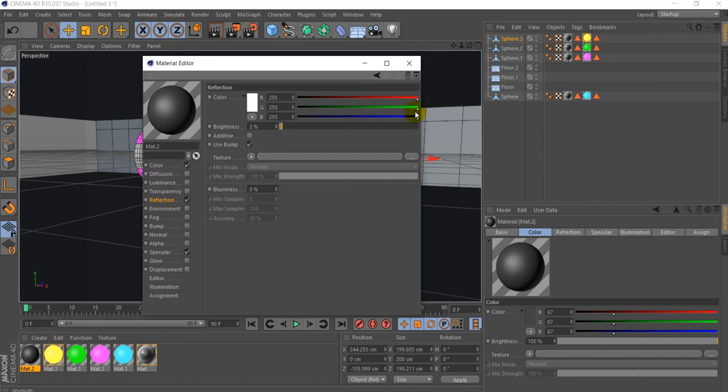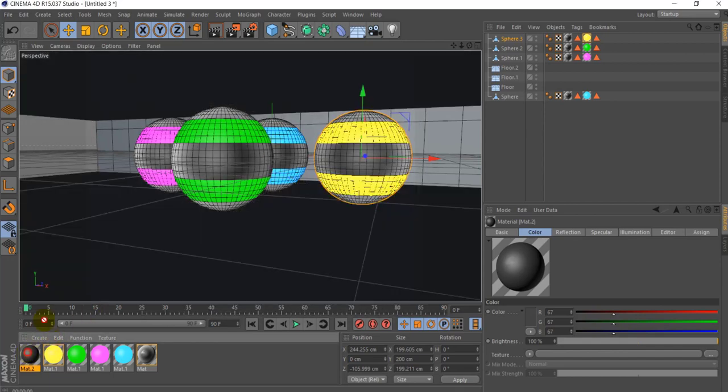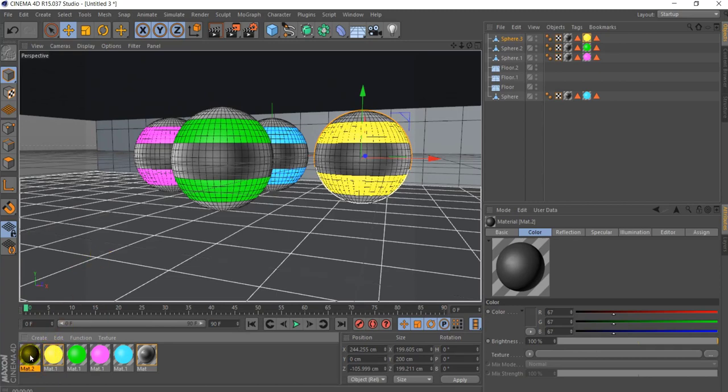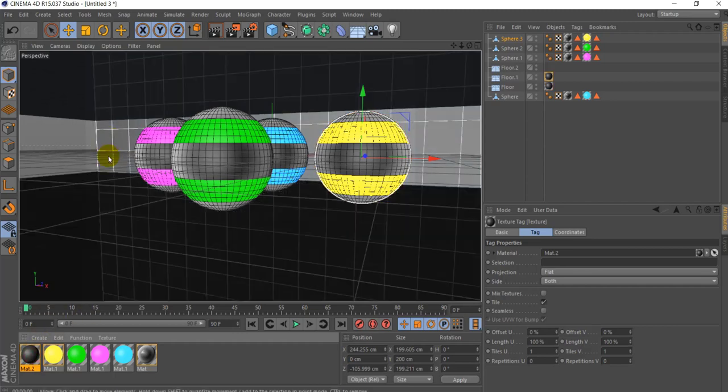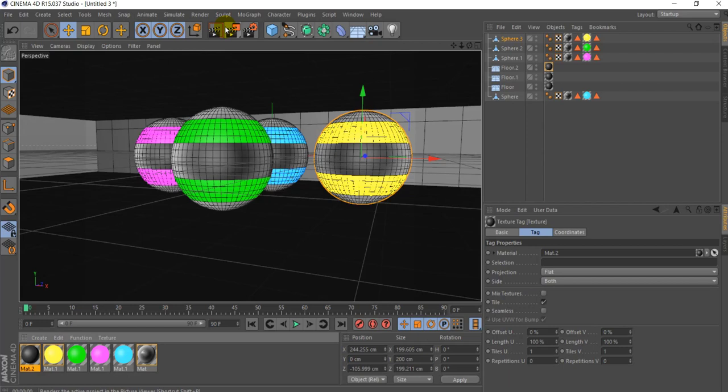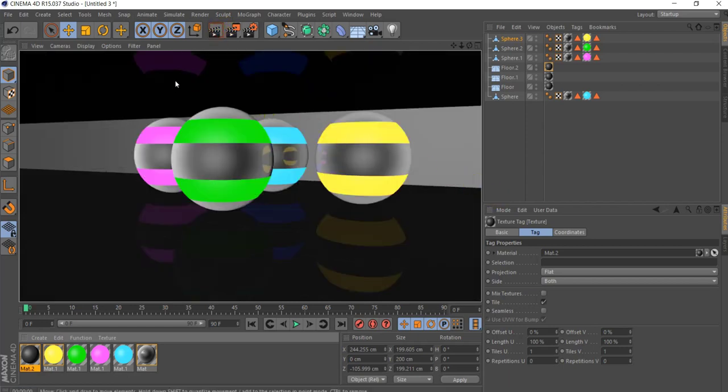I know that I made my ball at 15%. I don't want 15%. Maybe 5%, maybe 3%. Let's do it 3%. If I don't like it, we change it. Remember, there's nothing that you can't change. And all I'm going to do now is drag my mat that I just made onto my floor, onto my wall, onto my ceiling. Let's test it out. See, I've got that low grade reflection. But there's still something very, very robotic about my balls.